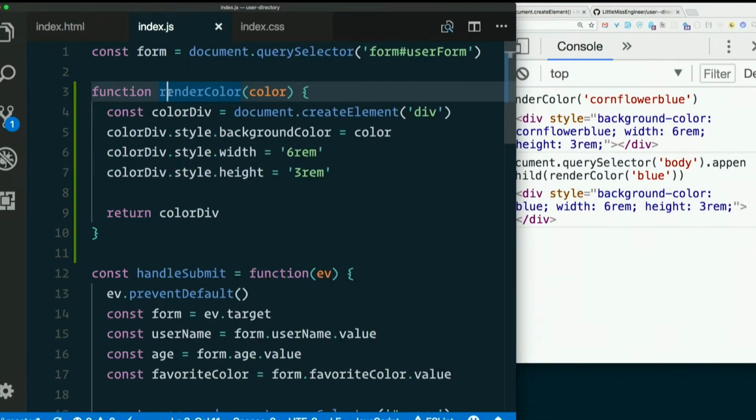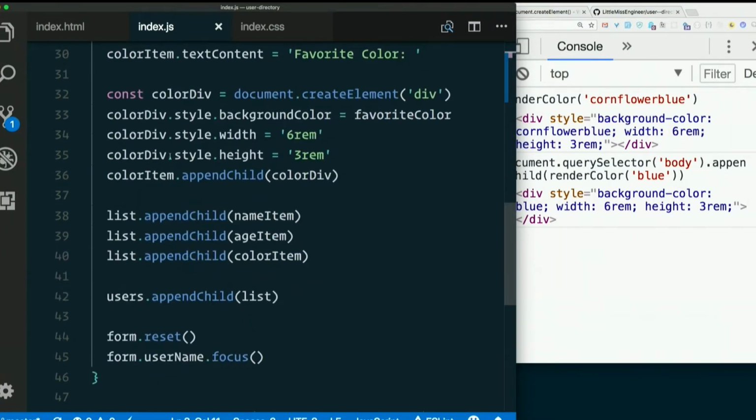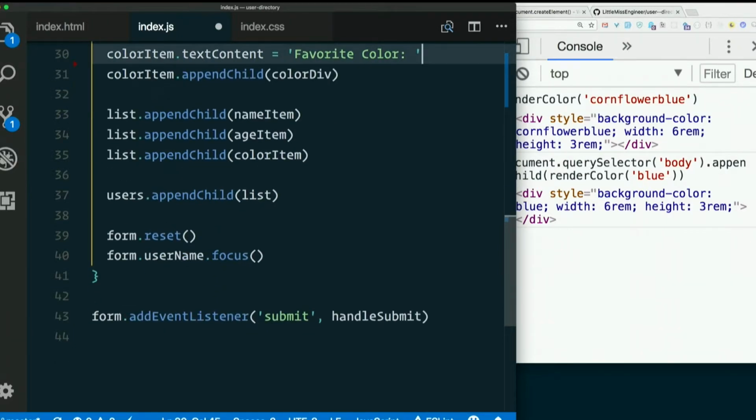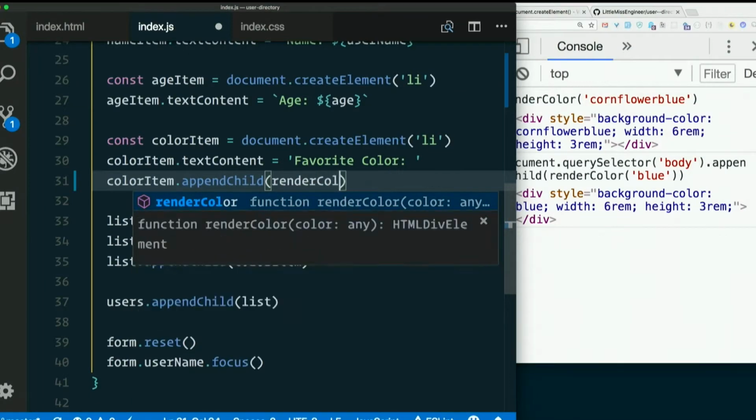So I've got the function that works. Now we can actually use that function inside our enormous handle submit function. I left all these lines in here for now. So color item is where that div actually goes. So instead of creating the div right here, I'm just going to call render color.